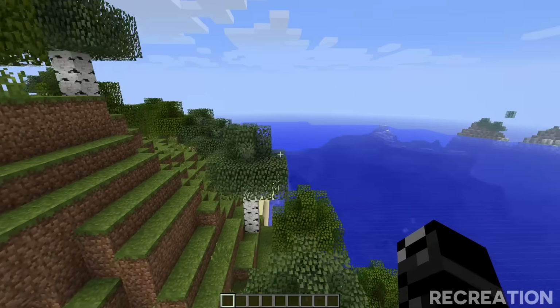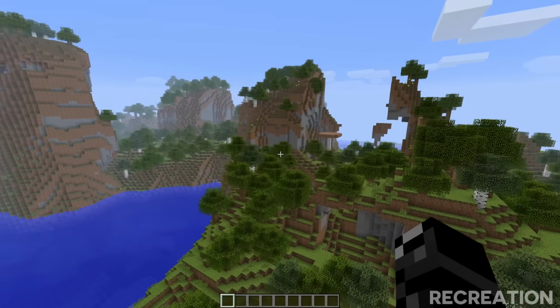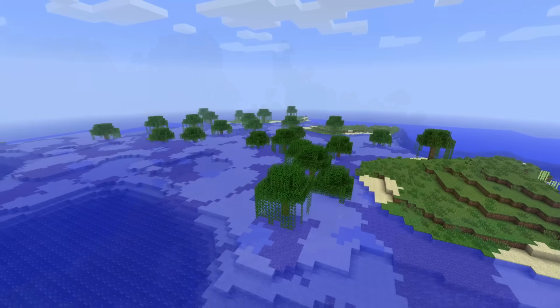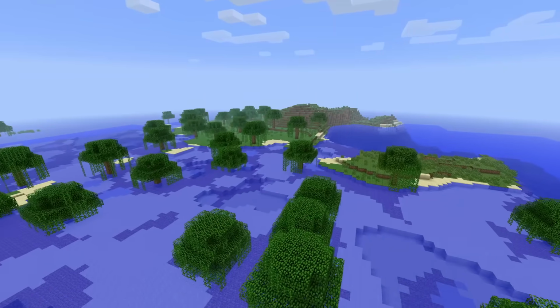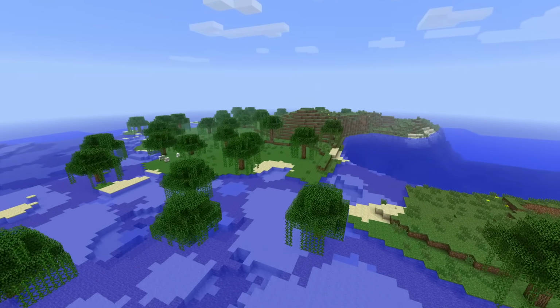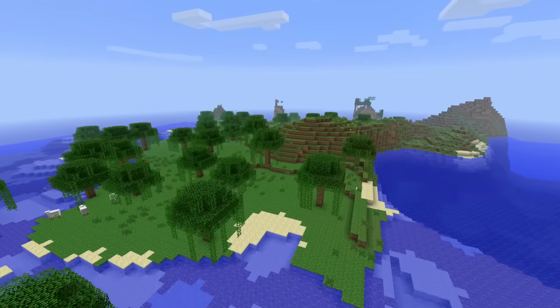However, when Beta 1.8 would actually be released, the Beta 1.7 elements of the terrain were all but gone, leaving behind a flat, uninteresting, and incredibly repetitive style of terrain generation that, while being more realistic and polished looking at first, would become very boring very quickly.